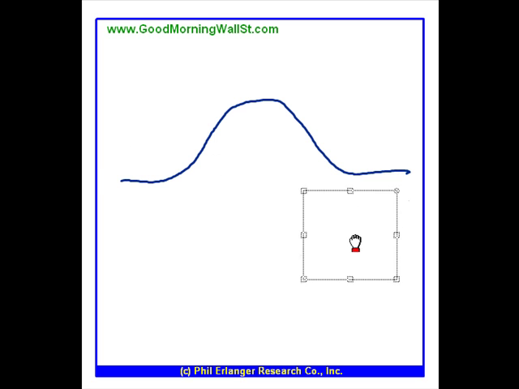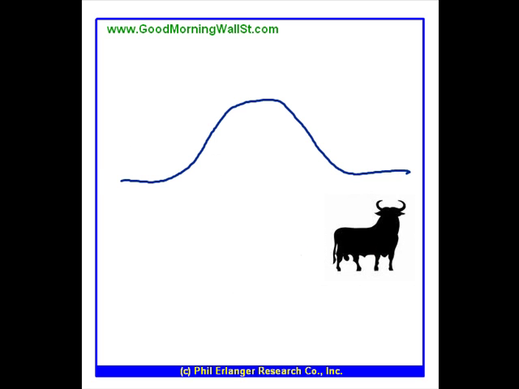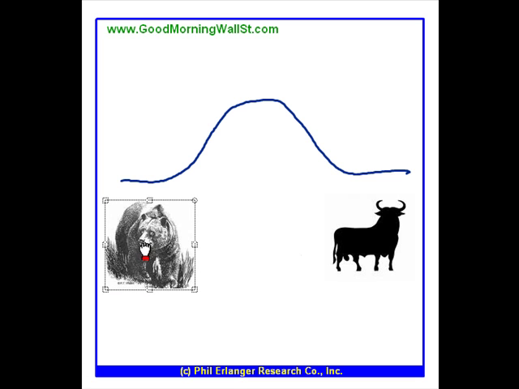Well, the first thing I'm going to demonstrate is that I'm not an artist, but let's just draw a bell curve. And what we're trying to show here is the normal distribution of advances and declines over time. In a typical bell curve, you're going to find that most of the advance and decline phases fall within the center part of the bell curve.